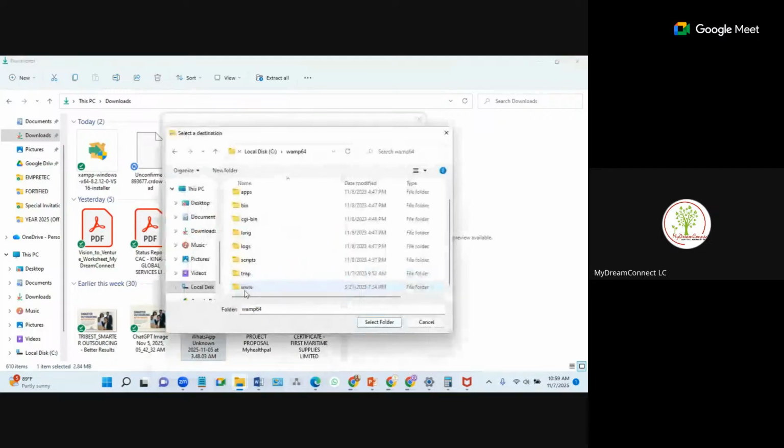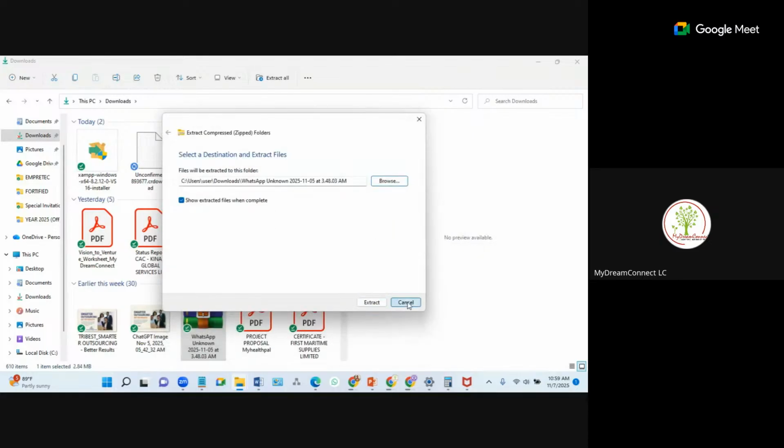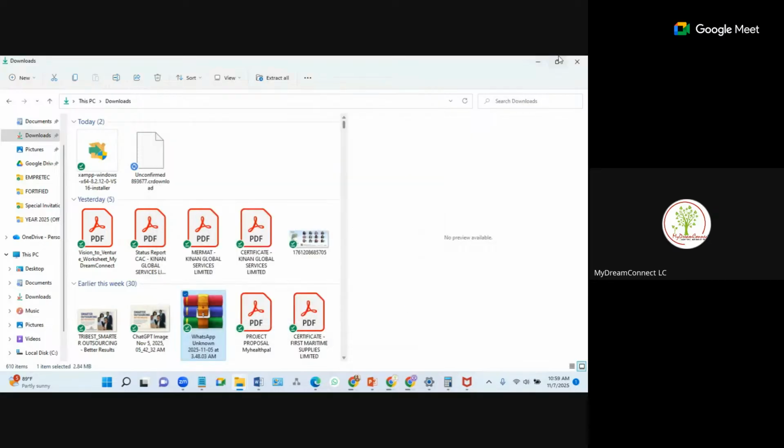Okay. This is my www folder. I'll double click to open it, and then don't click on anything else. And then you click on select folder. So it will automatically extract it here. When it gets here, we will now change the name. So this one that I have here, this class, it's a WordPress folder that I extracted. When I was done extracting it, I changed it to class, so I could use it for my project name. That was in 2024. You get it? So you must do that. That's what I expect you to do with the one that you have downloaded.